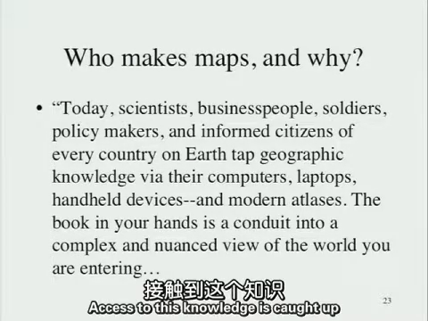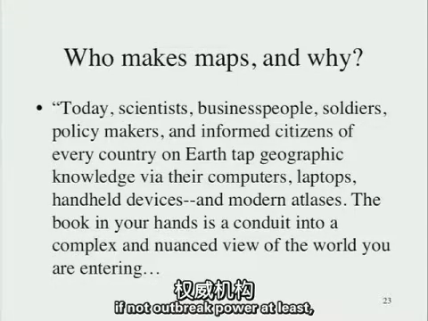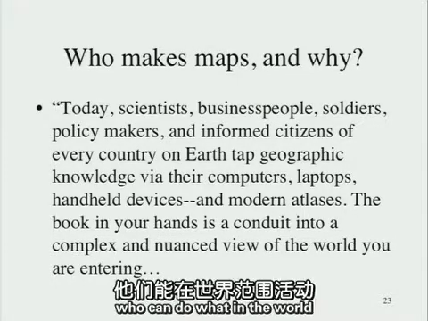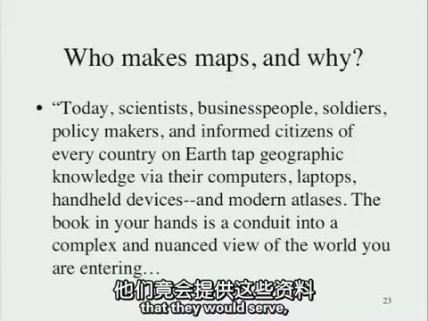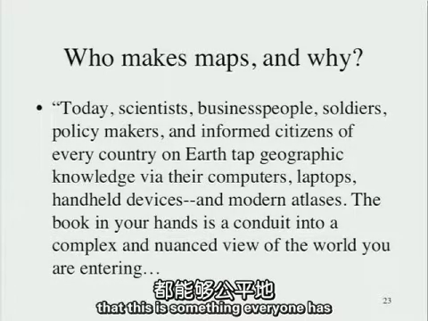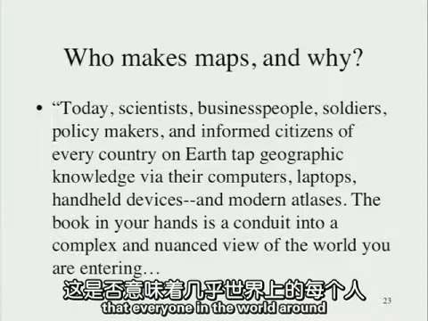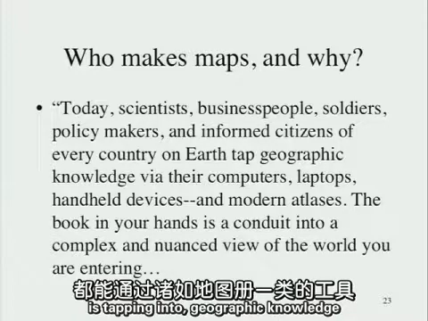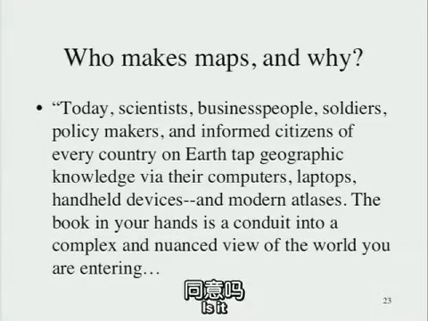Access to this knowledge is caught up in relations of, if not outright power, at least who can do what in the world. And it's also rather shocking that they would assert that this is something that everyone has equal access to. They sort of are implying that everyone the world round is tapping into geographic knowledge through things like atlases. That's not true, is it?